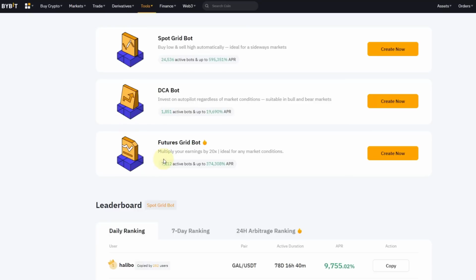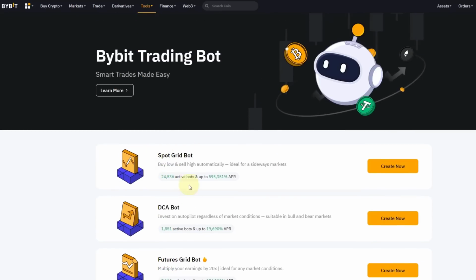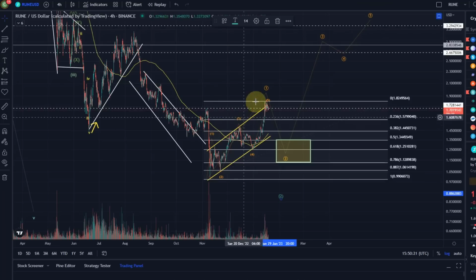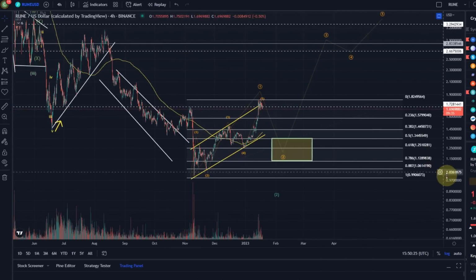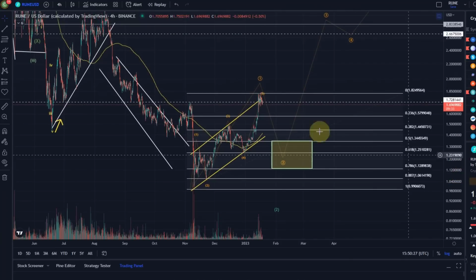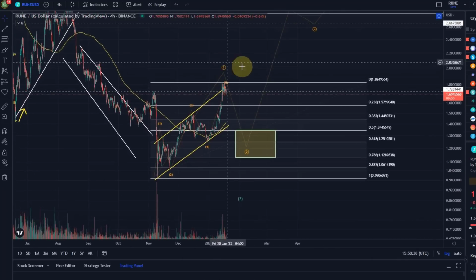And then you've got a futures grid bot as well, if you want to trade with leverage. Now, I personally wouldn't do that with a grid bot. I think it works good as it is. I have also so far only used spot grid bots, and that's where you find it. So we talk about the spot grid bot in this example here. Let's take a look at what it does. I'm going to show you an example here and also how to use the Elliott Waves with a grid bot. I've got an example here. I've got the Rune chart, Rune Thor chain.